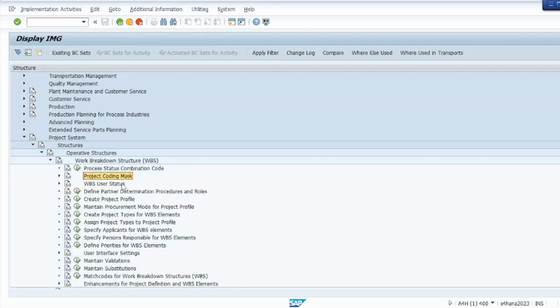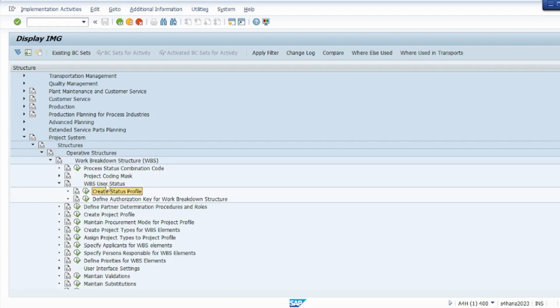So this is about the coding mask, which is a client level setup. Again, it will be applicable to the entire system, to all the controlling areas, all the company codes, irrespective of region and all, right? Then let's see, there's some WBS user status profile and all, so we'll not go into it.